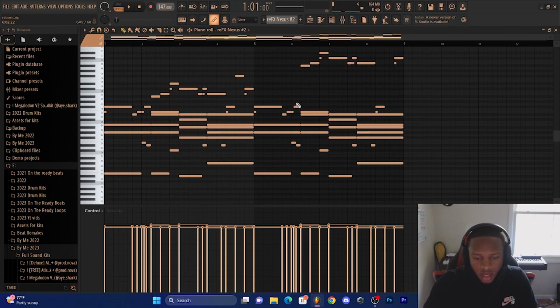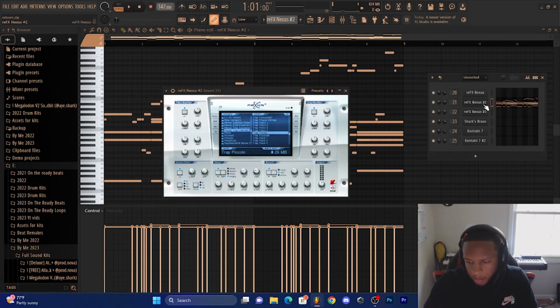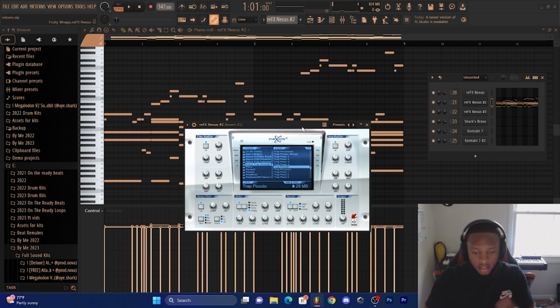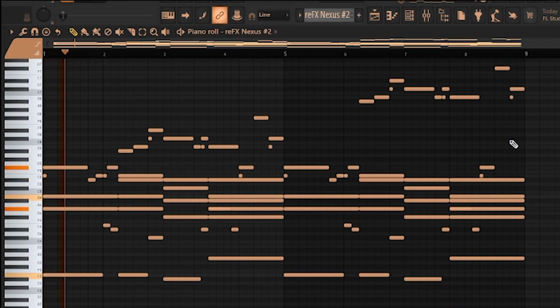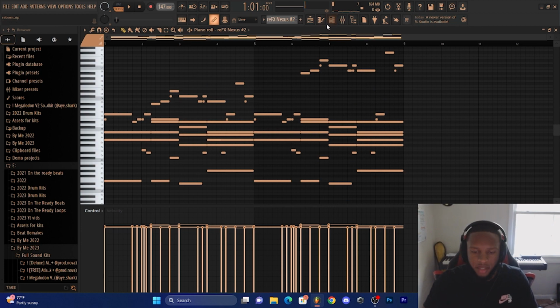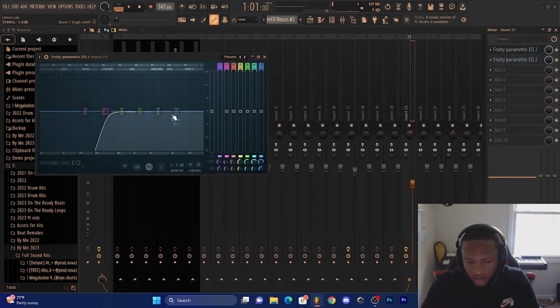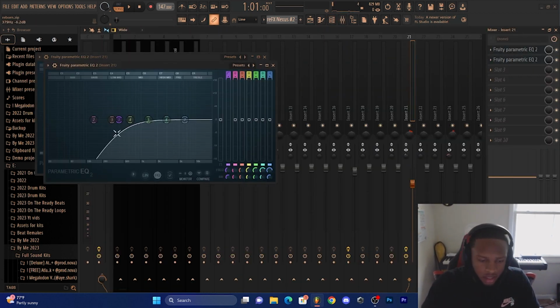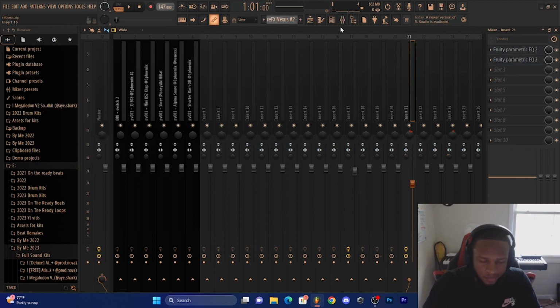That jumped crazy. I moved on. I wanted to add a lead type of effect, so I just dragged that same MIDI from the last melody into this other preset, trap piccolo, and this is what that sounds like. It adds a nice ambience. Oh, and for effects on that, I just took out a lot of the low end and then did it again just to get the sound I wanted.